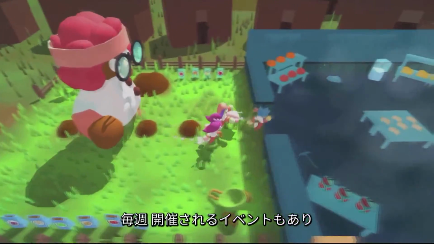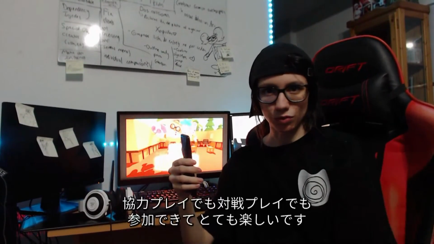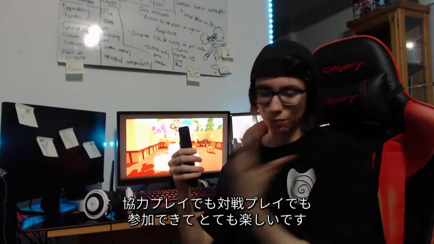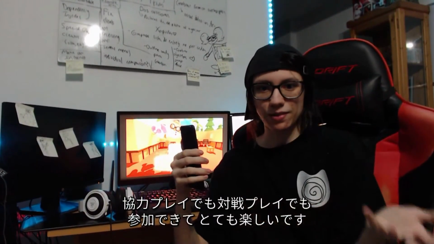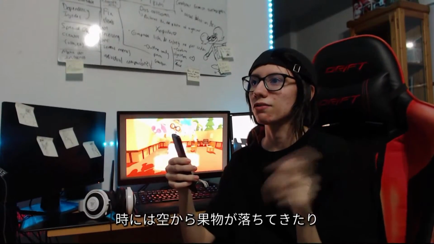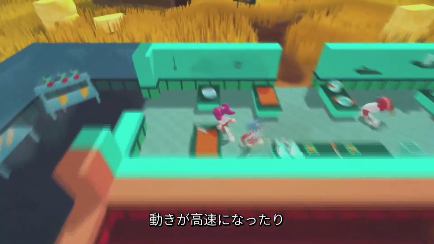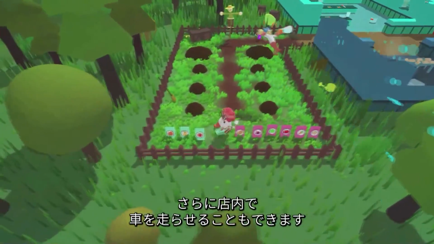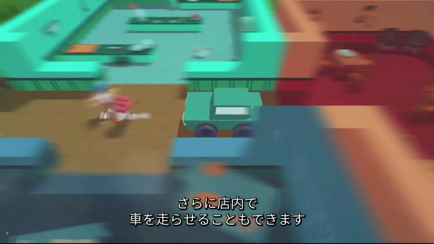There are also weekly events that can be either only co-op matches or competitive matches, and they are crazy fun. Sometimes you can have falling fruits from the sky, you can gain super high velocity, and sometimes you can even drive cars inside the restaurant.